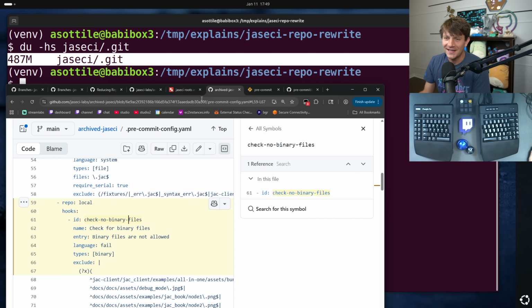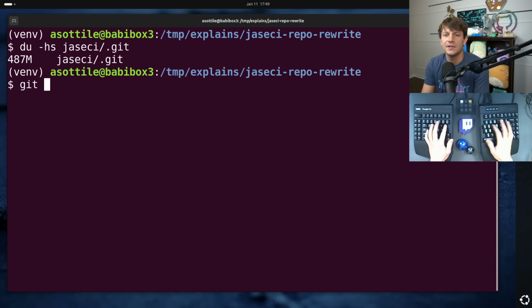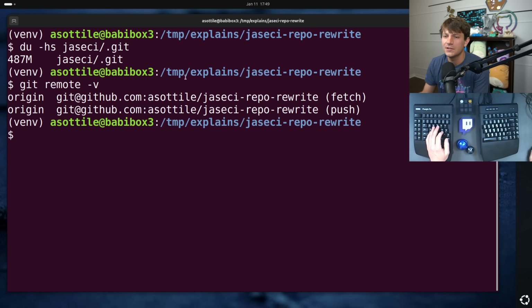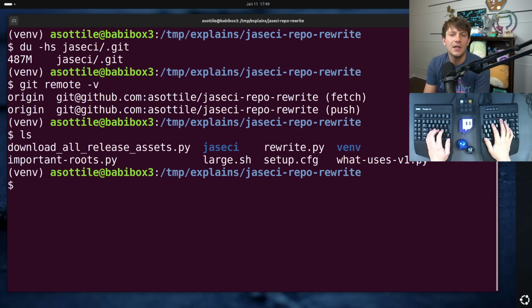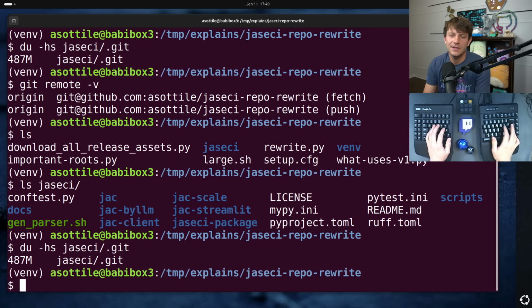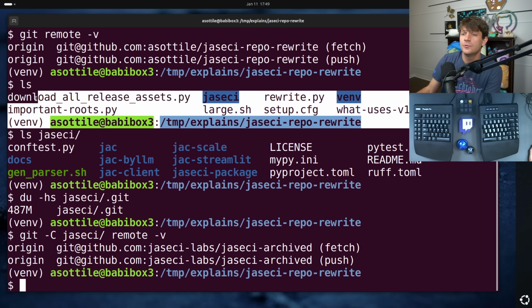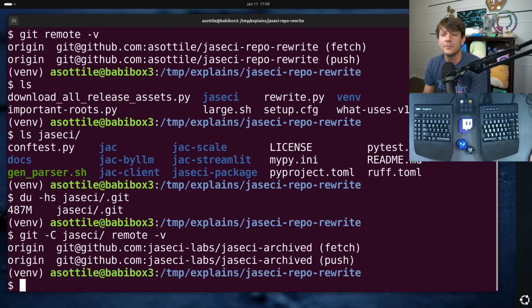Okay, so I guess the next thing to talk about is the crazy amount of scripts that I use to rewrite this. If you want to follow along, this is the repository that I've cloned. I believe it's archived now, and I have cloned the archived repo to this location here. So this is the old Joseki archive repo. git remote -v. Yeah, so you can see this here. So I wrote a bunch of scripts to figure things out and then go from there.